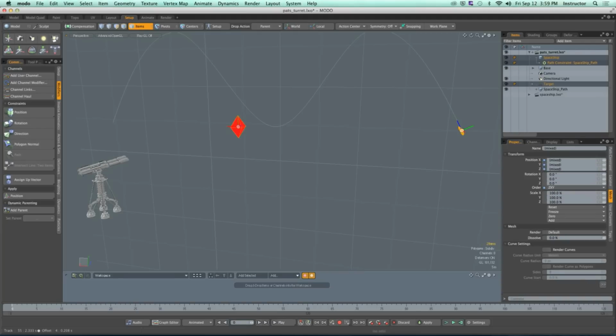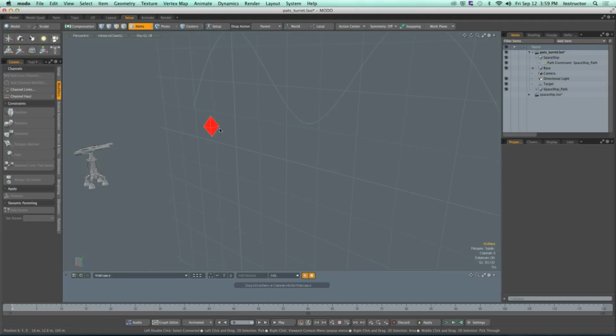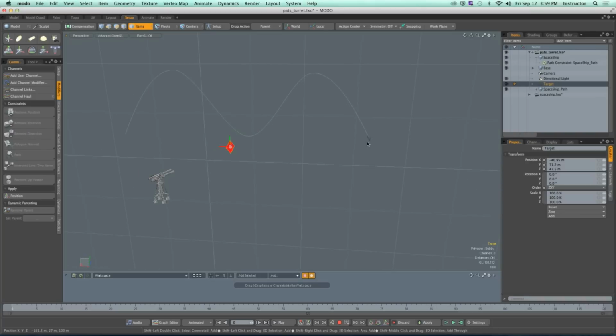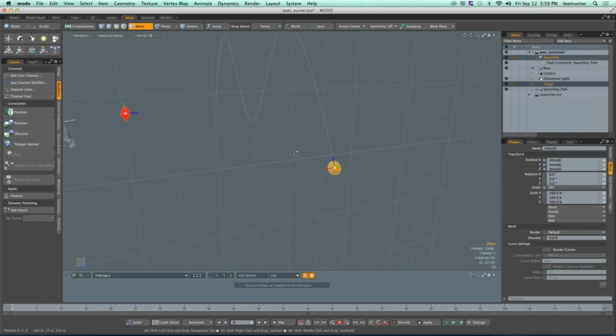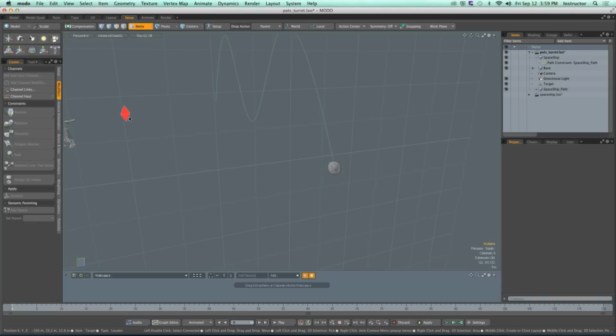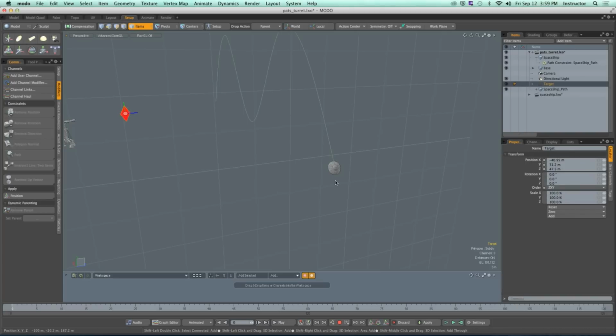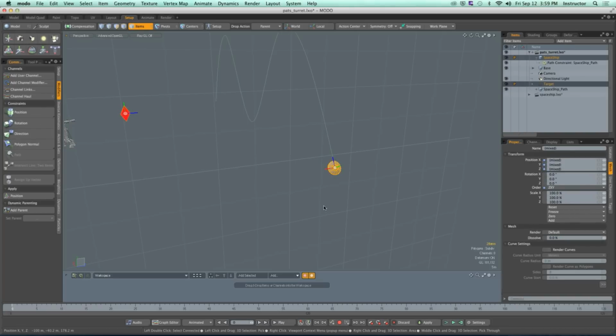All right. So we got to get this little target to match the location of our spaceship. The position constraint is going to allow us to do that, right? Because it's physically going to move the position of the child to match the position of our spaceship. I'll select the target first, like that. Hold down the Shift key, select the spacecraft, and then I'll do a position constraint.